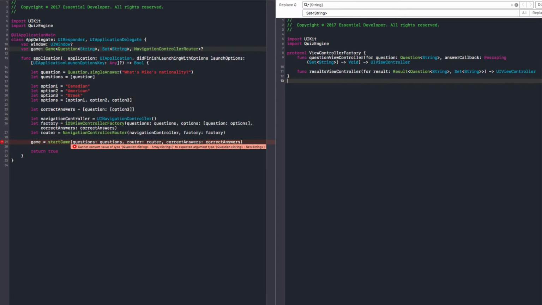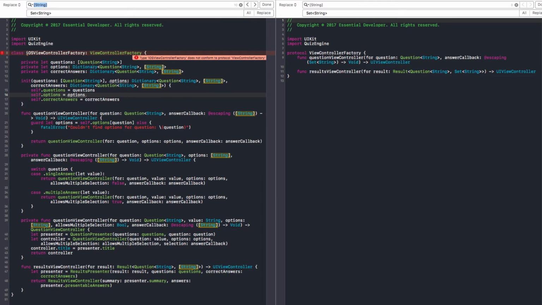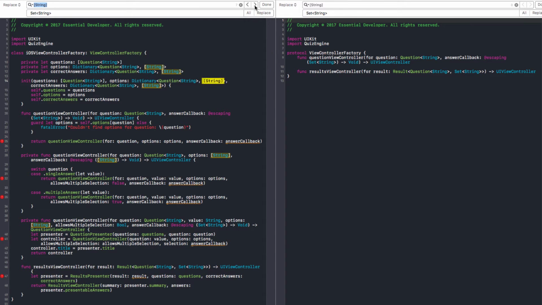Now let's check the implementation of the factory. Well, I don't want to change the options. Here we have the order. Options hold the order. So we are good. What we can do is, this one is to change, and this one, and this one. So this is good, this is good, this is good, this is good.